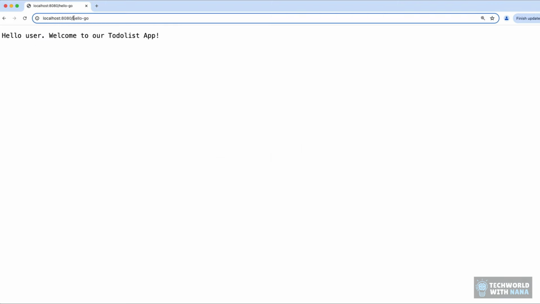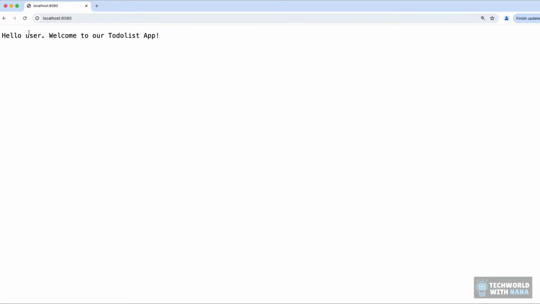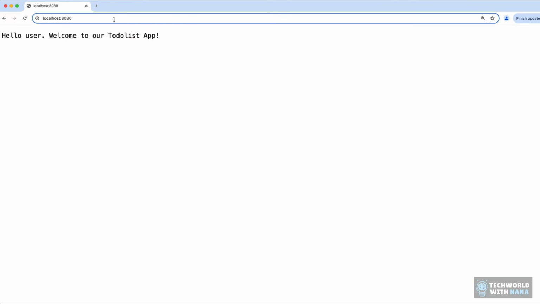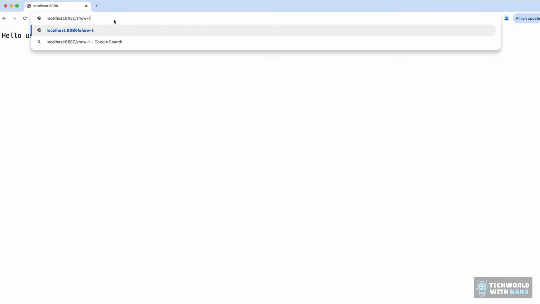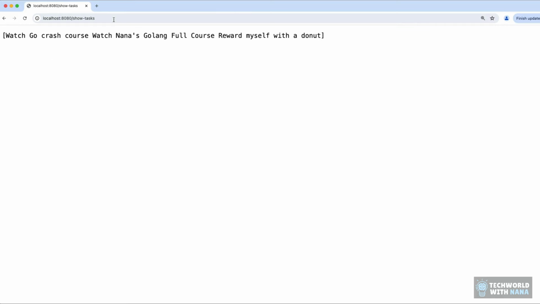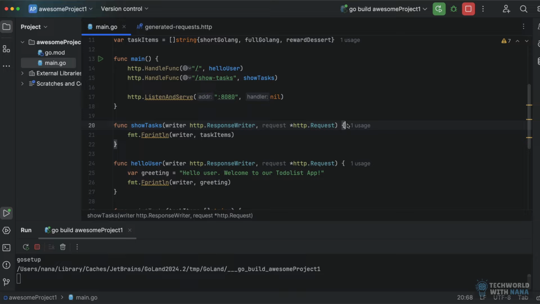This is where we get the welcome message, and let's see what happens if I do show tasks. And as you see, we get this slice with all my to-do list items inside, printed out like this.